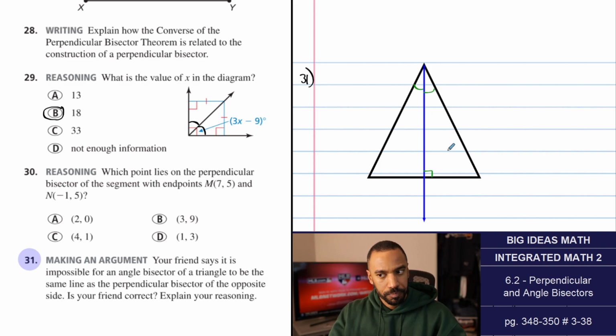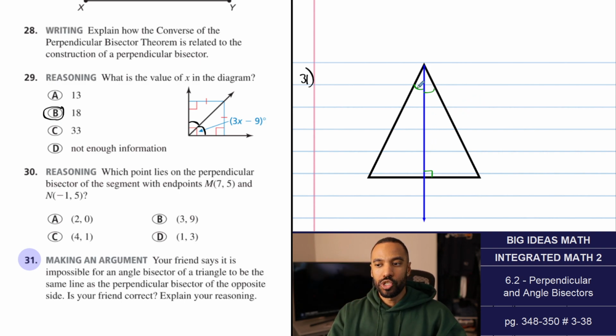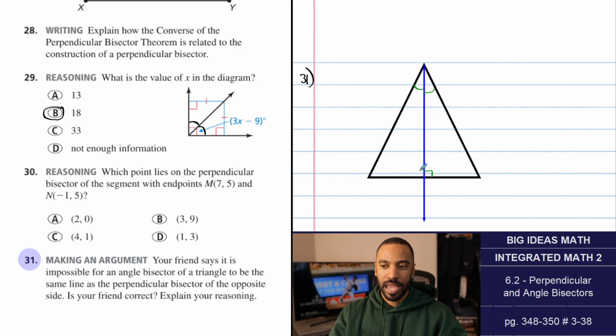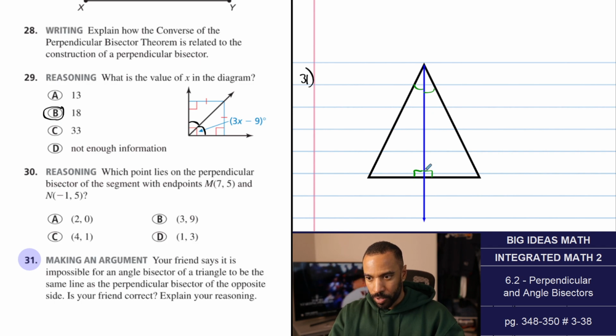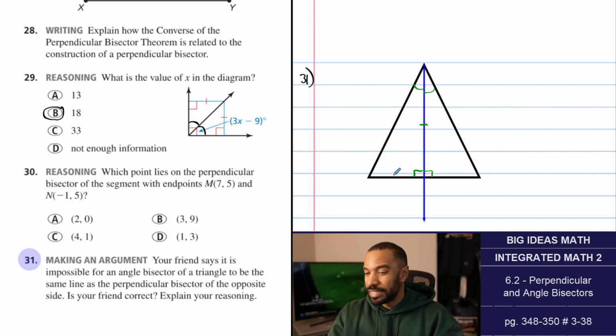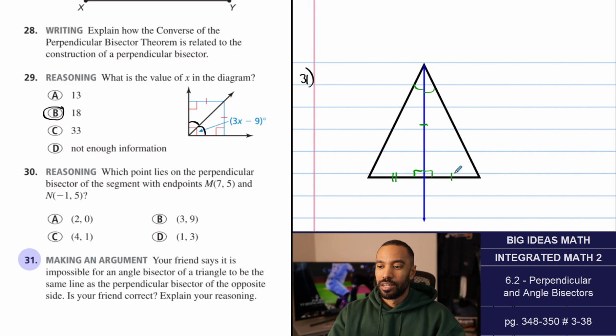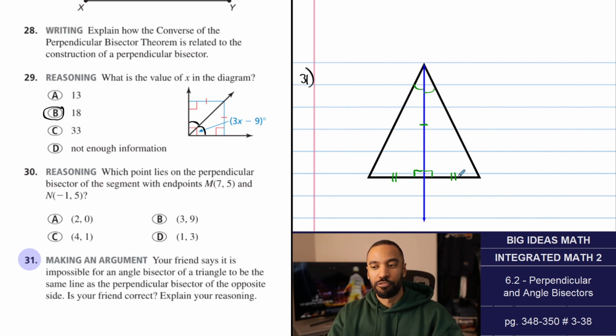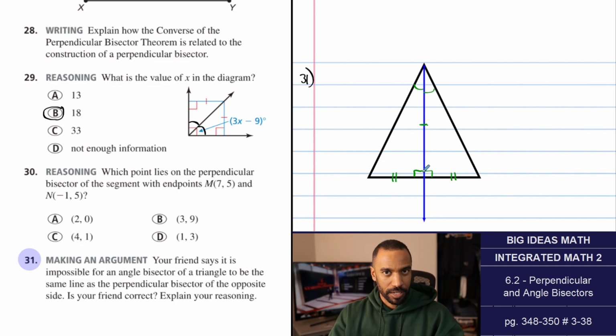Okay. Well, we know these two parts are congruent by definition of angle bisector, and these two sets of angles here are congruent because all right angles are congruent, and that's how perpendicularity works, that they'll both be 90. This segment is congruent to itself by the reflexive property. Therefore, this triangle here is congruent to this triangle here using angle-side-angle theorem. By the corresponding parts of congruent triangles are congruent concept, this segment, therefore, must be congruent to that segment. Therefore, this will be a perpendicular bisector.